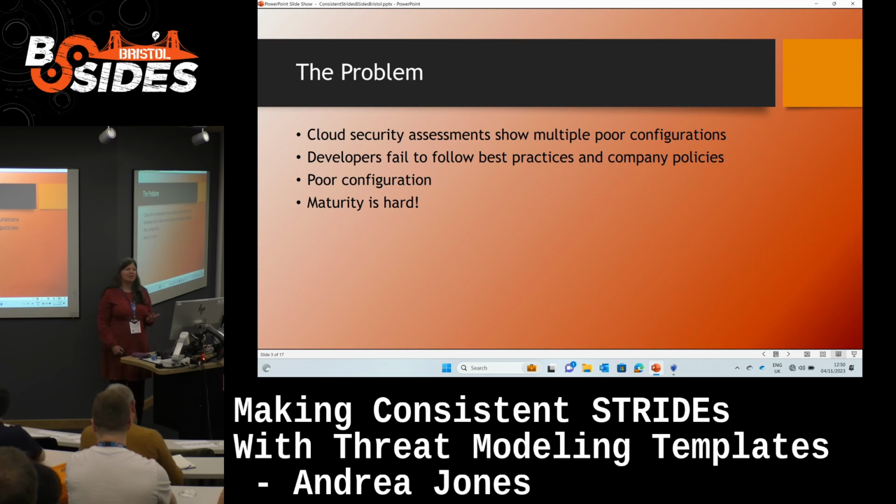So what I'm going to talk about today is how you can use this tool to hopefully improve that posture. And that is all part of improving the security posture, isn't it? Because that's where these things come from. Developers don't follow the best practice. They don't read the company policy to the letter. Often things get past the people who could tell them what the policy says. So it's often too late, and it's very expensive to sort these things out once you've built the final product, isn't it? And maturity is hard, isn't it?